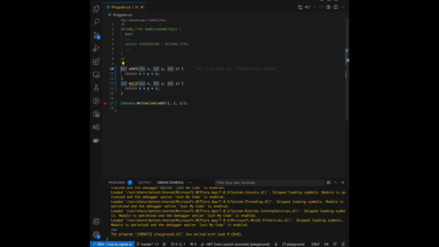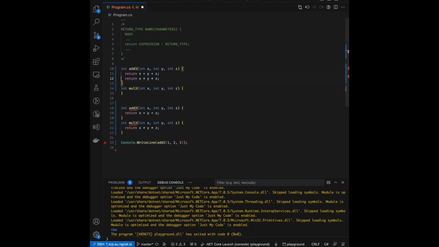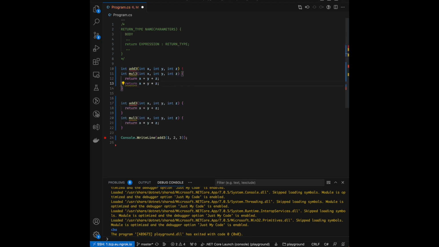But what if code is almost duplicated? Like in this case, when we have three variables, they are the same, they have the same type, we return the same type, but the way we combine our three variables, that is the only thing that's different. So the difference is significant. The proper way to generalize this is by saying, okay, you know what? The operation that combines two values, in our case by adding them together, this we will get as a parameter. So I will take both functions, I will put the functions next to each other.